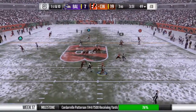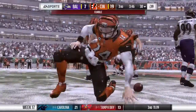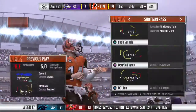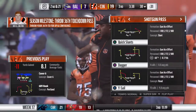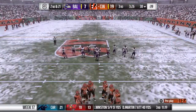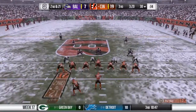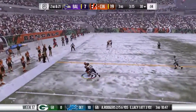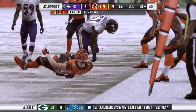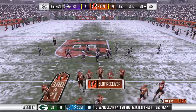On first and ten, here's Andy Dalton — he's hit, and Dalton lost the football. Fortunately he's able to reel it back in, but it's going to go down as a big loss on the play. That was a big oops right there — but how about his ability to correct it? Loses the football, able to get it back himself, pounced right back on it, keeps possession. Second down, Dalton — and incomplete there, a nice hit jars the ball free and brings up third down. Ninth play of the drive, now third and a country mile.